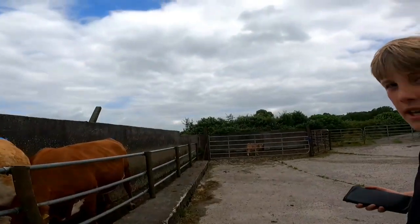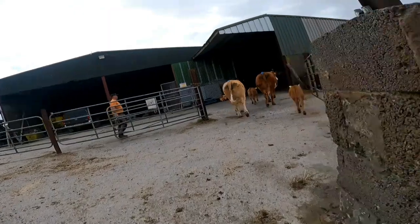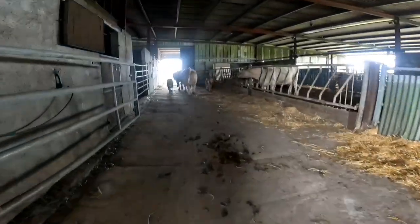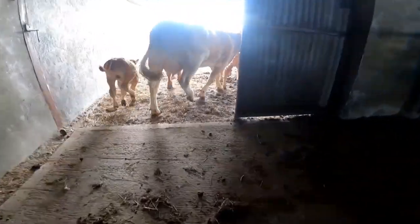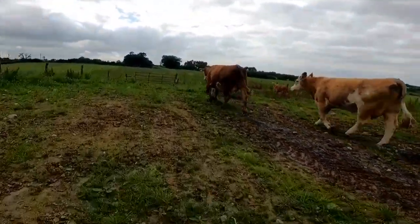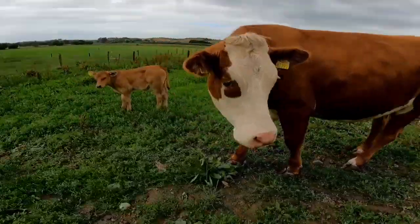Okay, so these two cows are tail painted, and the two calves have tags in their ears. Now I just have to register the calves. So we're letting the two cows and two calves back out. We're not running them with the bull now. The cows are going to go into their paddock because there's loads of grass, and they'll bring the calves with them. So they'll all be doing the rotation then.